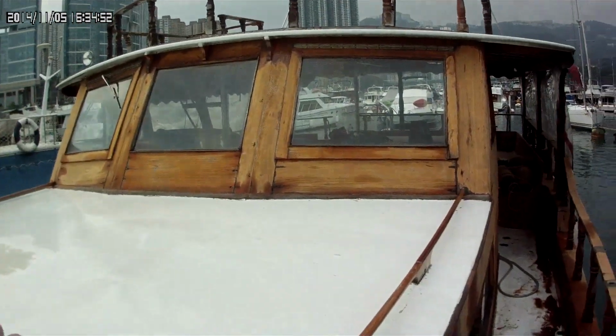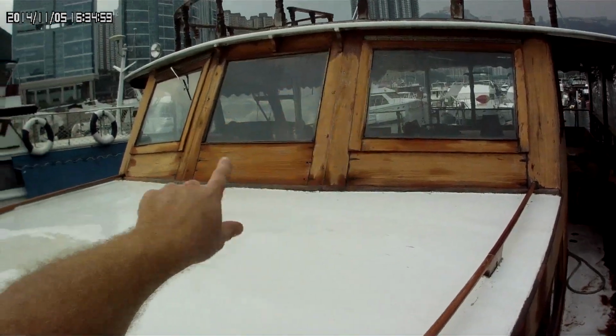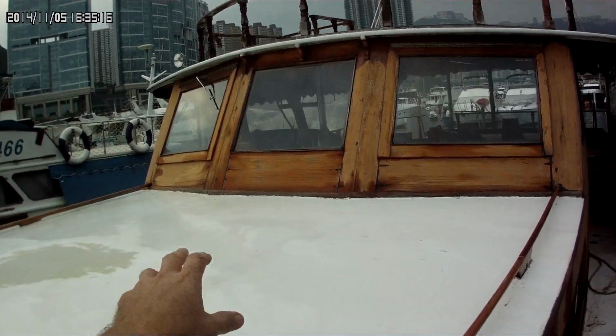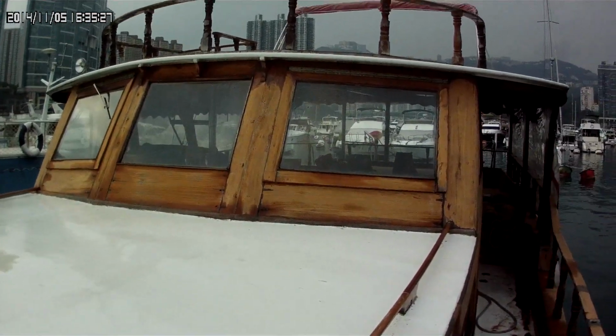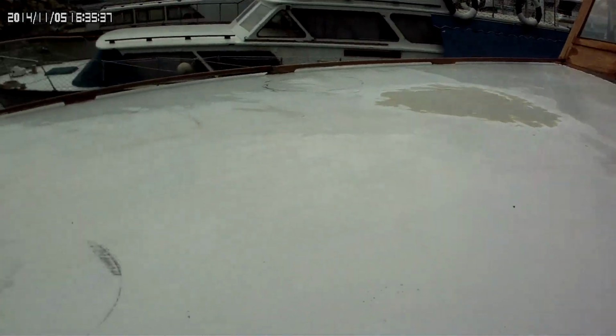So it's Wednesday. That gives me Thursday. Tomorrow I'll be able to go and Sikaflex all these joints. I don't really have to Sikaflex too much on that. I can varnish this, everything. My main goal is to get the solar panels right here and get them into the solar panel combiner box, to a controller, and then to the battery bank. I'm just going to put in lead acids, so that'll work. But I've just got to get this able to take my solar panels, and then I can work on the sides. Just getting polyurethane on the top here is the key, but I've got to varnish that as well.